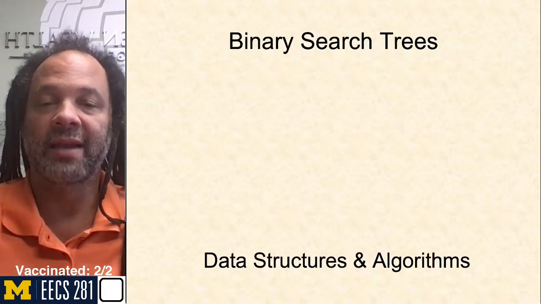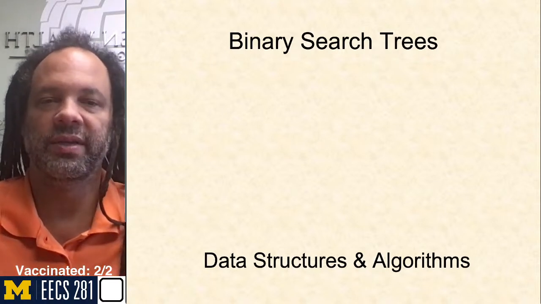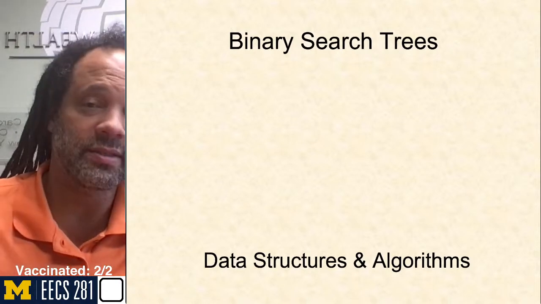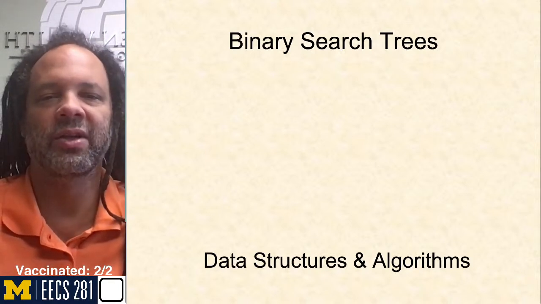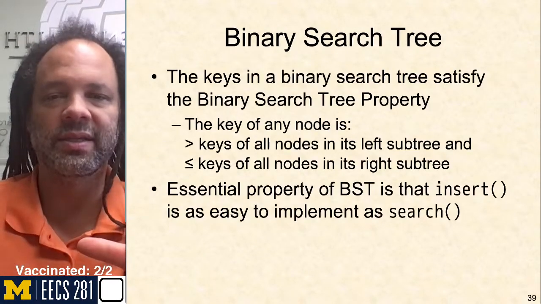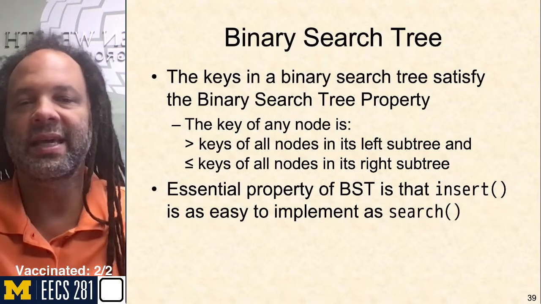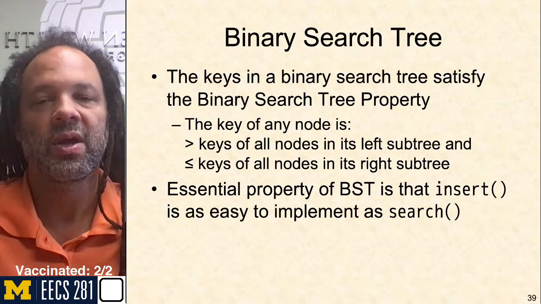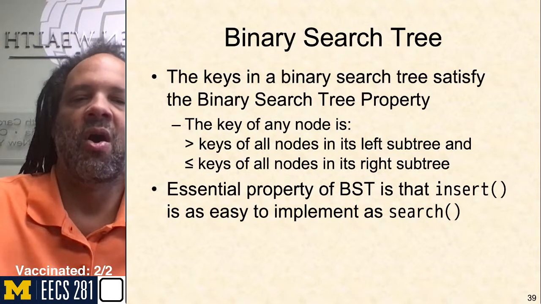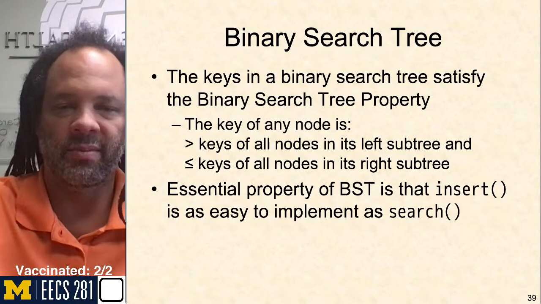But we're going to be looking at the symbol table as we extend this into binary search trees. So, search, of course, combined with trees, and we'll keep this simple with binary trees. It gives us the BST, or the binary search tree. And here is what we refer to as the binary search tree property. This one says that the keys in a binary search tree satisfy this property when the key of any node is always greater than all of the nodes in its left subtree and less than or equal to the keys of all the nodes in a right subtree.